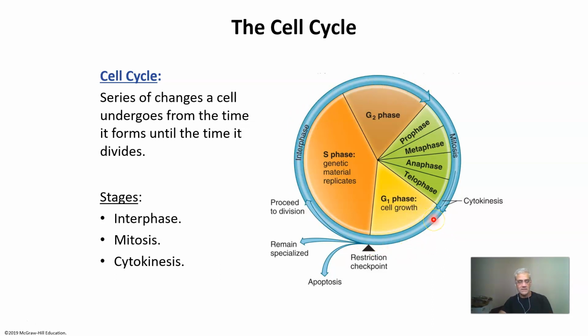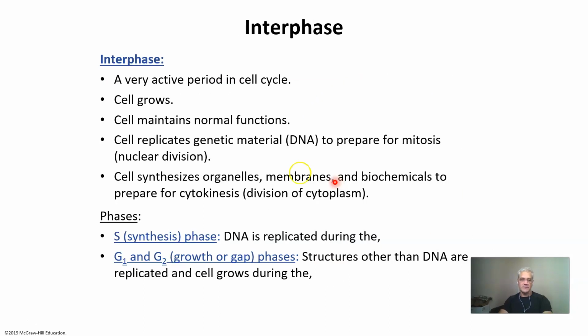If it's a cardiac cell, it's contracting. If it's a kidney cell, it's filtering. You know, they're still doing the thing that cell is supposed to be doing. If it gets into S phase, it's going to replicate the genetic material. It's getting ready for mitosis. So we've already been through all this kind of stuff. You can review these.